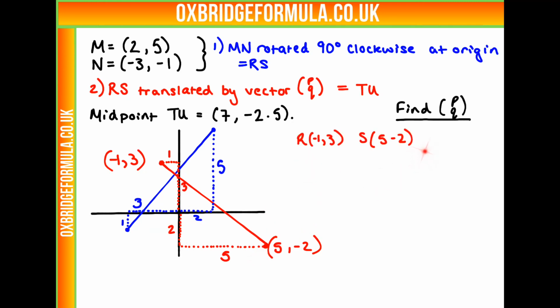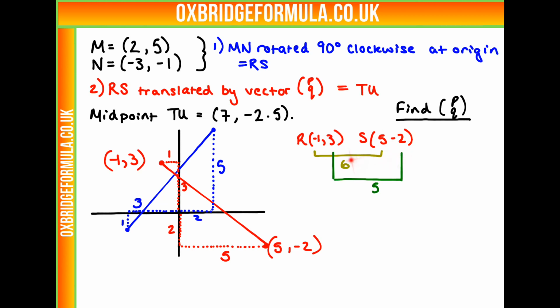Now we need to find the vector that is moved by to get RS to TU. So let's try and work out what TU's points are going to be. We know the midpoint, so we know where half the line is going to be. How can we work out what that is using the points we've got here? Well, if we find where's halfway along the line, we can work out what needs to be added to get to our TU line from our midpoint.